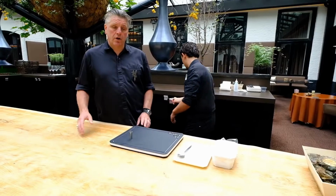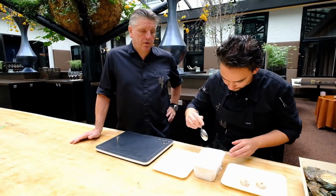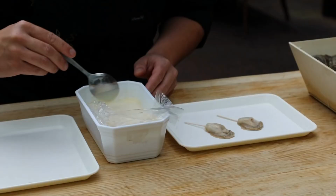So now we're gonna dip the oyster in a Dutch goat cheese. It's a picobello. It's from the southern part of Holland. We did the oyster in the shock freezer for 3-4 minutes.